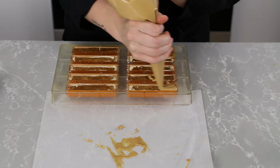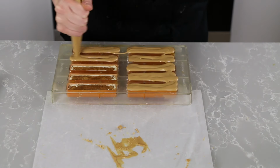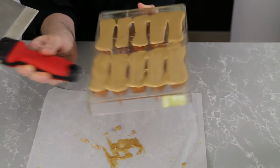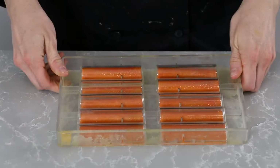Of course, the last step is to cap the chocolate bars. So I temper more caramel chocolate and seal up my bars. Into the fridge for 20 minutes to contract, and then it's time to unmold.